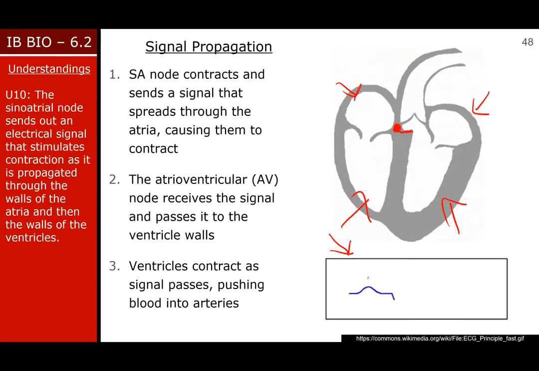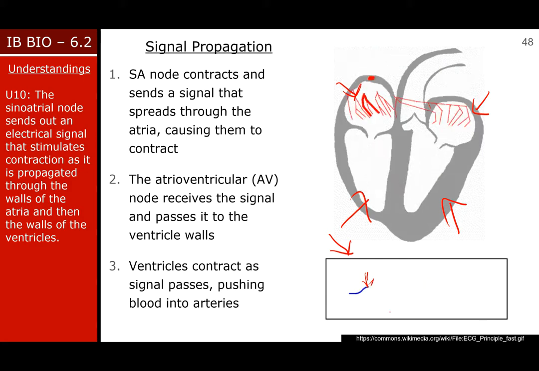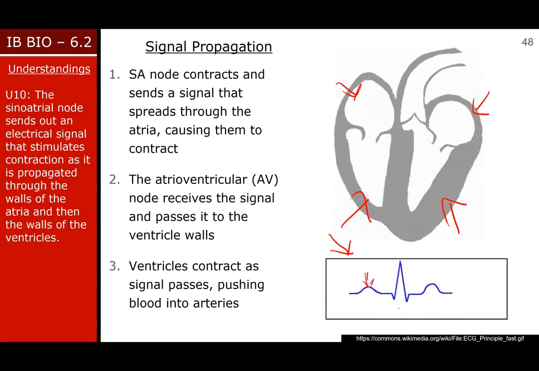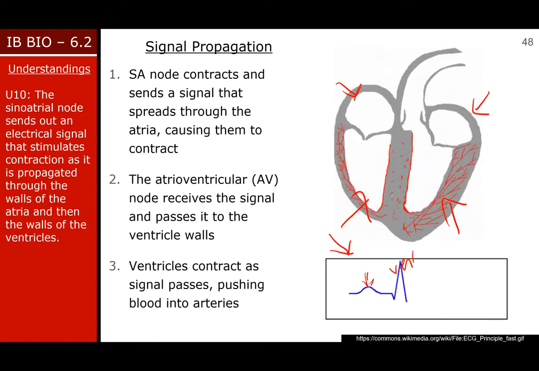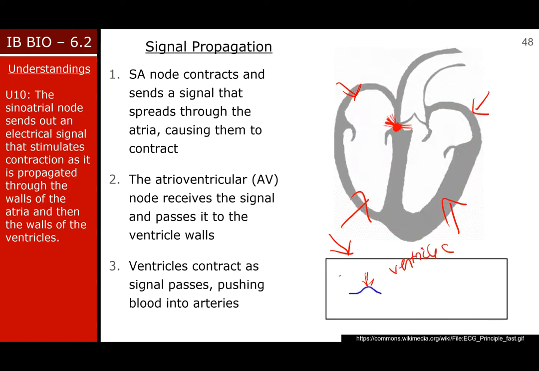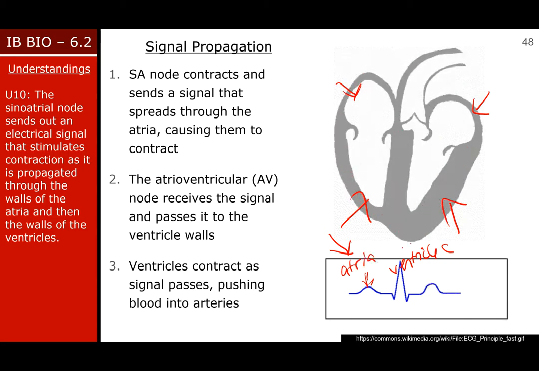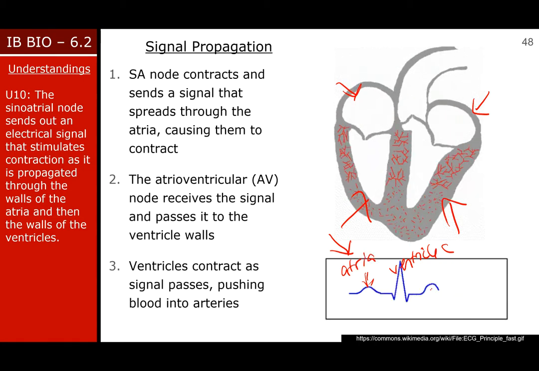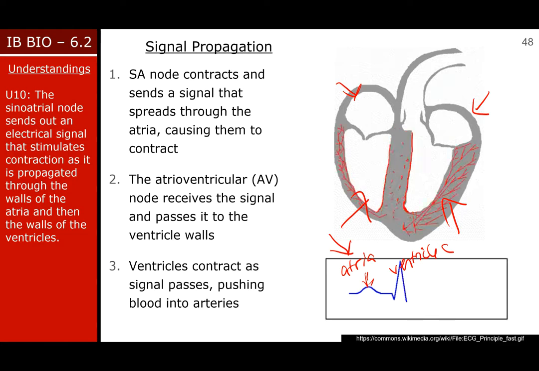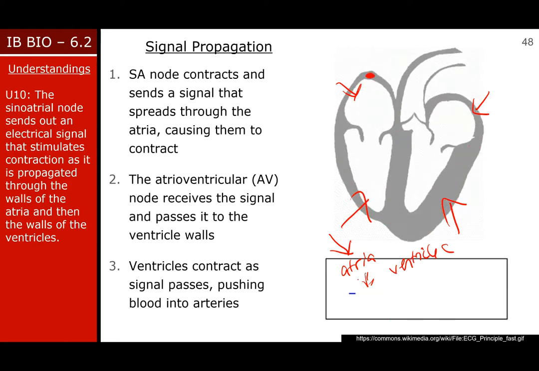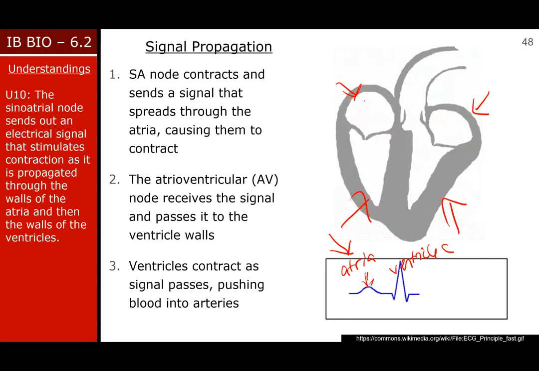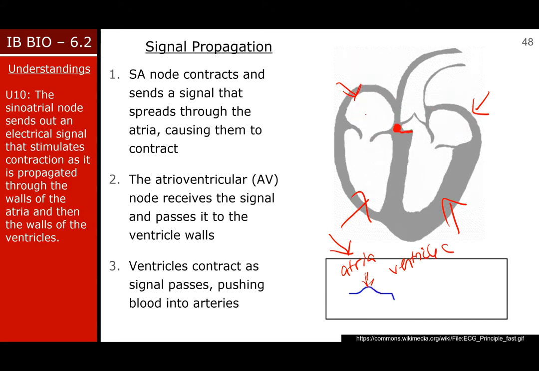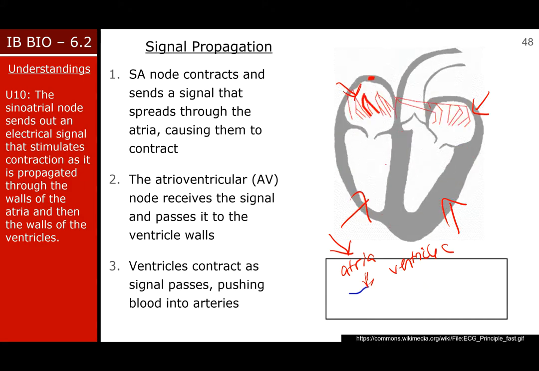So here you can see the atria contracting. And then here you can see this is the ventricles contracting. So this is the atria contracting, and then this big spike is the ventricles. And then you can see the atria filling again. So that thunk does have two actual beats. And that's because the sinoatrial node initiates the contraction and it takes a second or two to get from top to bottom. So you get that thunk on top and the big thunk on the bottom.